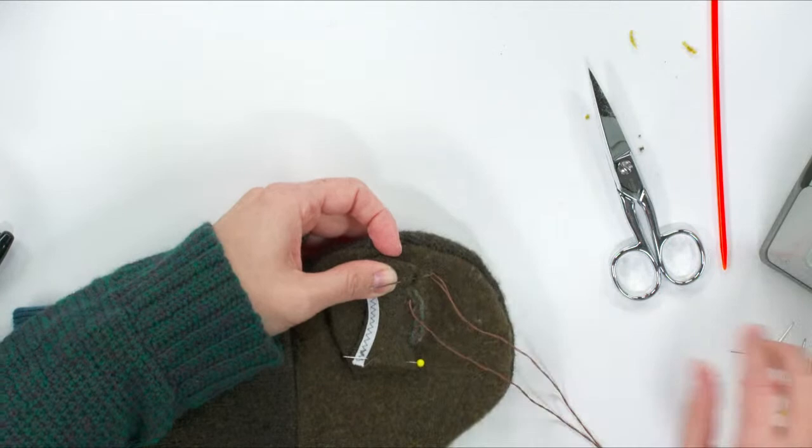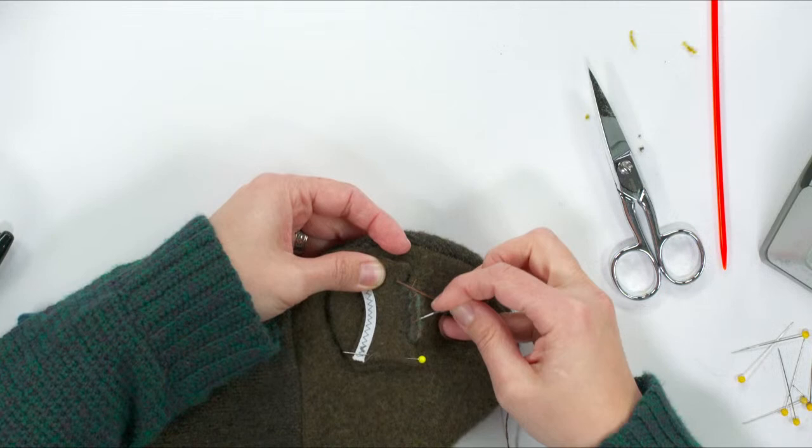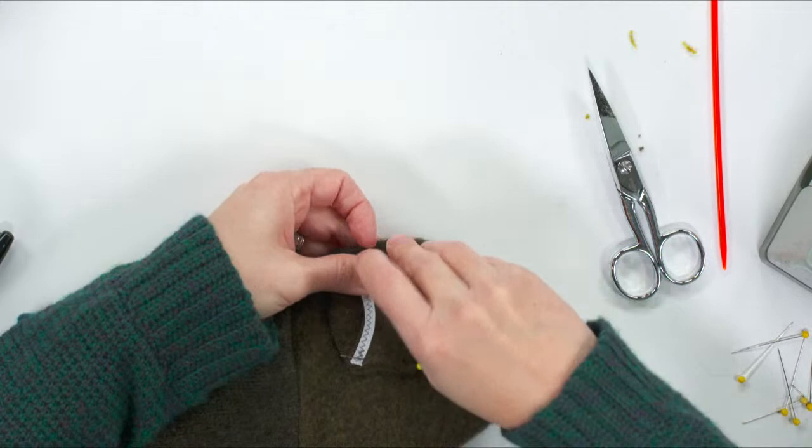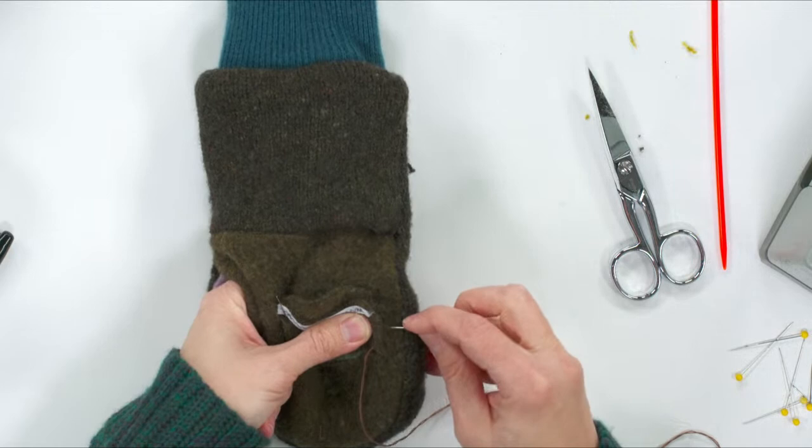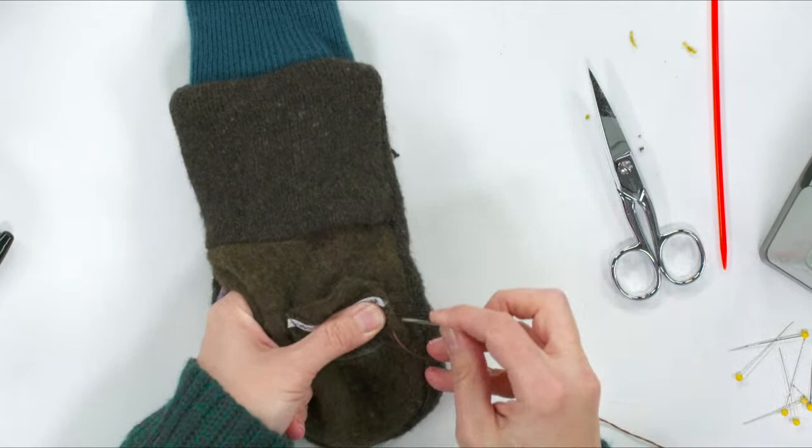All right. So now we have switched from sewing to the seam allowance to just catching that lining. Just catching the lining. And you can put your fingers inside here from that little opening that we left, so you can feel when your needle is in between those two layers, so you're not accidentally catching the outer fabric.